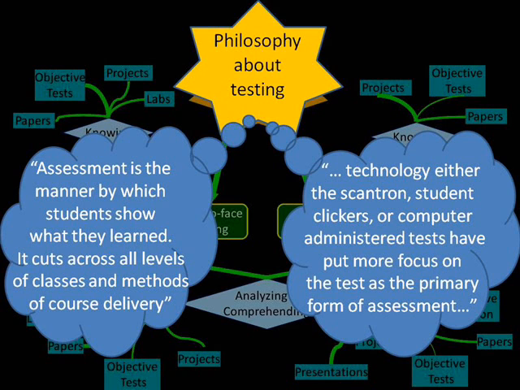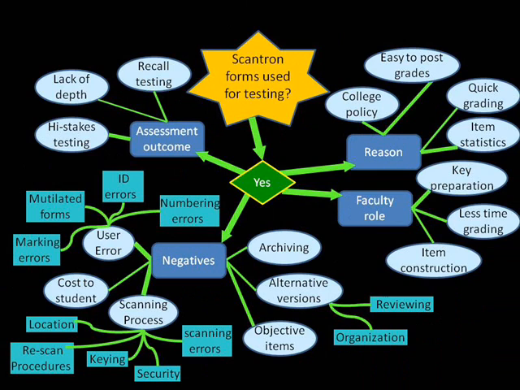The second focus of the data collection interview was on the use of Scantron forms for student testing. While all participants had used Scantron forms, they identified a number of negative features related to individual user and systematic limitations. Participants also identified that the decision to use the Scantron form was often related to convenience or departmental policy and not sound assessment practices. Only one participant continues to use the Scantron form for examinations, but this is related to course-specific needs and individual faculty comfort level.